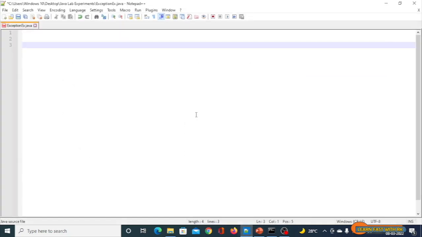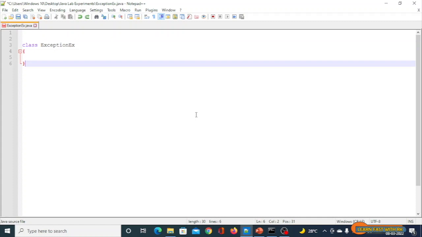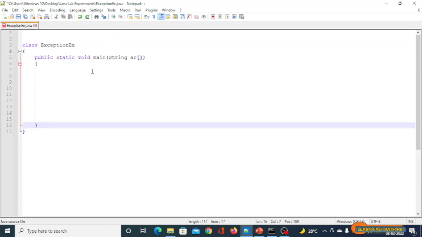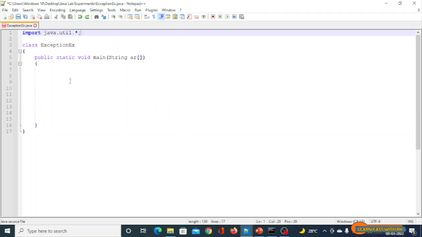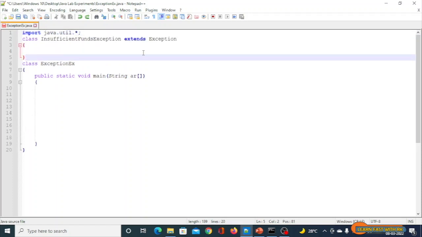Let us see a class Exception example with a main method, and I am importing the java.util package, since I want to read from the user. First of all, let us take a class InsufficientFundsException extends Exception. As it is extending the Exception class, it will get the properties of this Exception class.